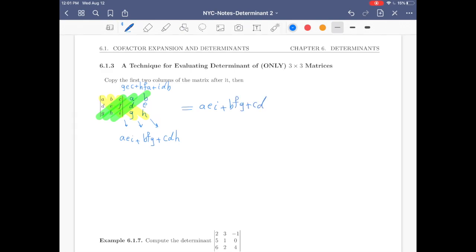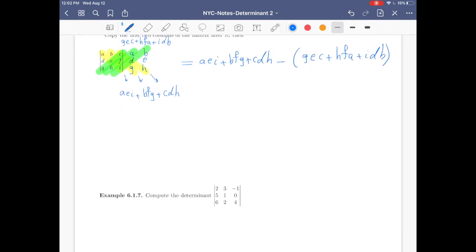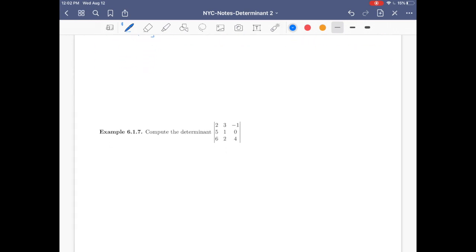And then the answer is just the values we computed in the main diagonal by multiplying the entries in the main diagonals. Be careful. The bottom one, basically. Minus the number on top. You see, this is kind of similar to two by two matrix. Main diagonal product of the entries minus non-main diagonal product of entries. This is a new technique. We don't prove it. But if you're interested, you can just search.